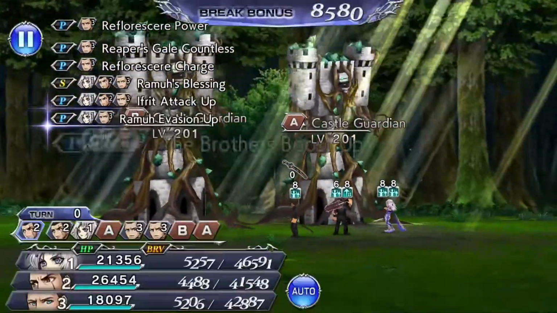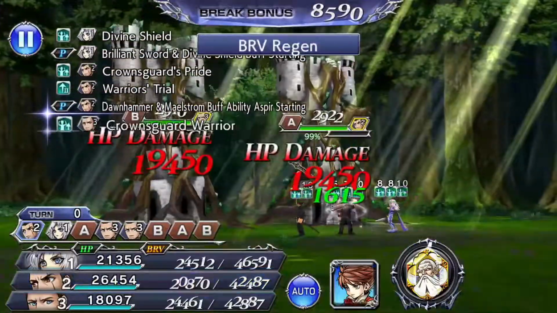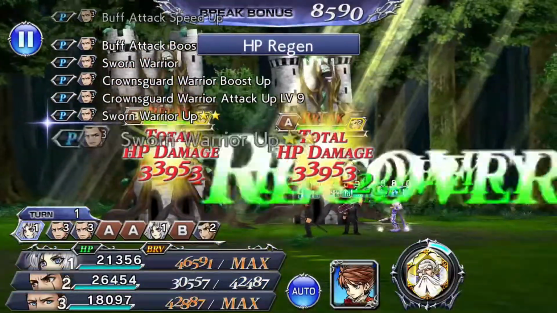This is Munchkins logging in to bring you another Dissidia Final Fantasy Opera Omnia video, and welcome back to another video guide. In today's video, we are going to take a look at Reno's Lost Chapter Lufenia fight.